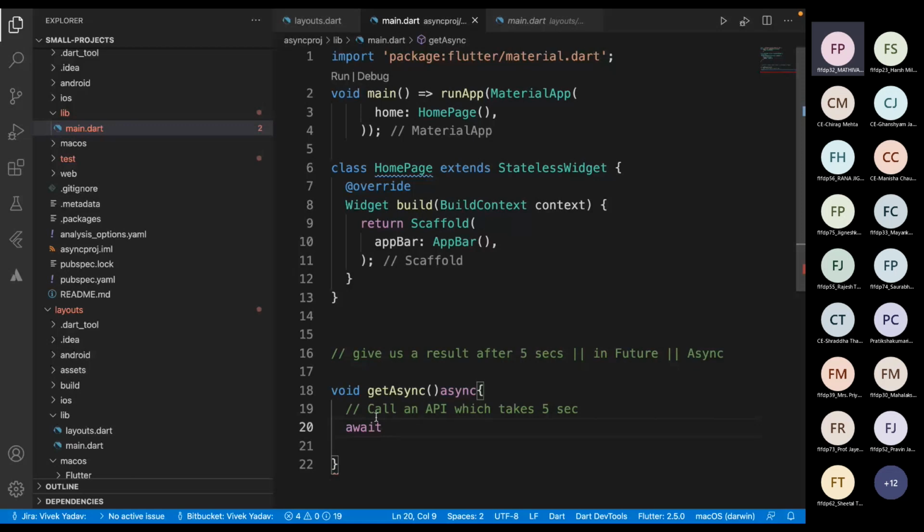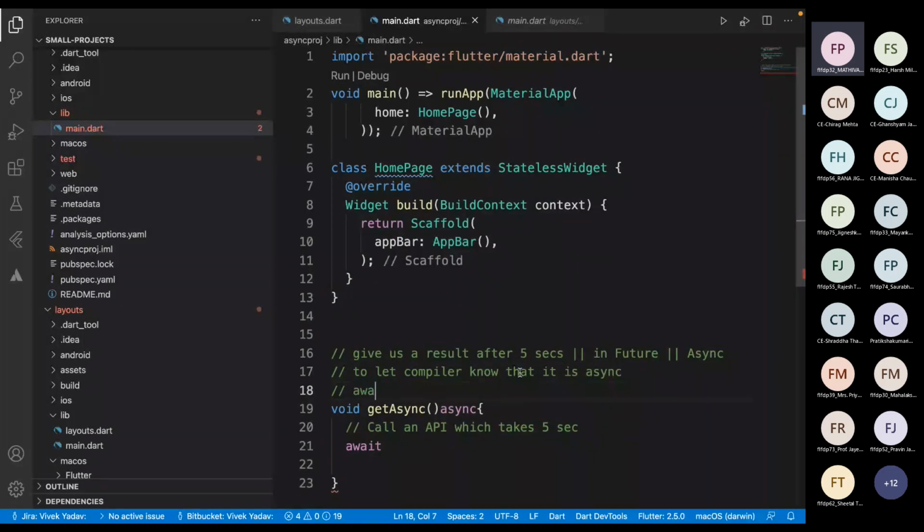So we have two keywords. One is async and the second is await. The first one, async, is to let the compiler know that it is async. And the other is await, to let the compiler know that we are waiting for the result.